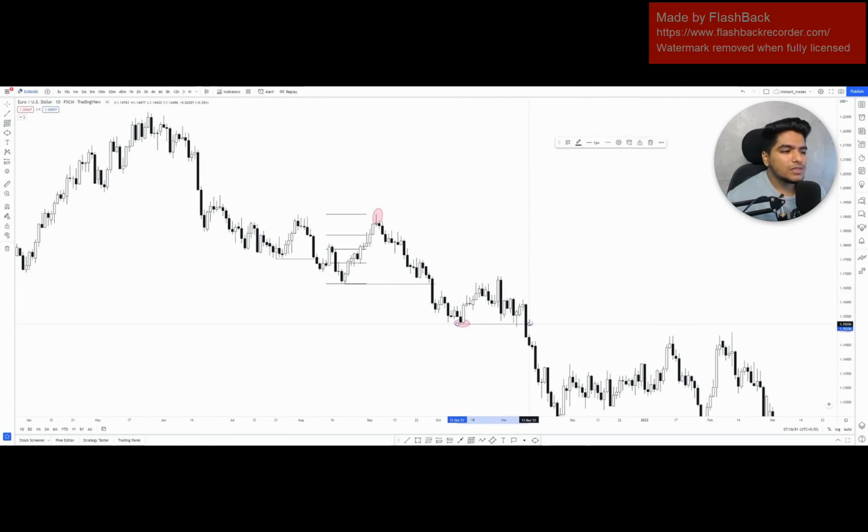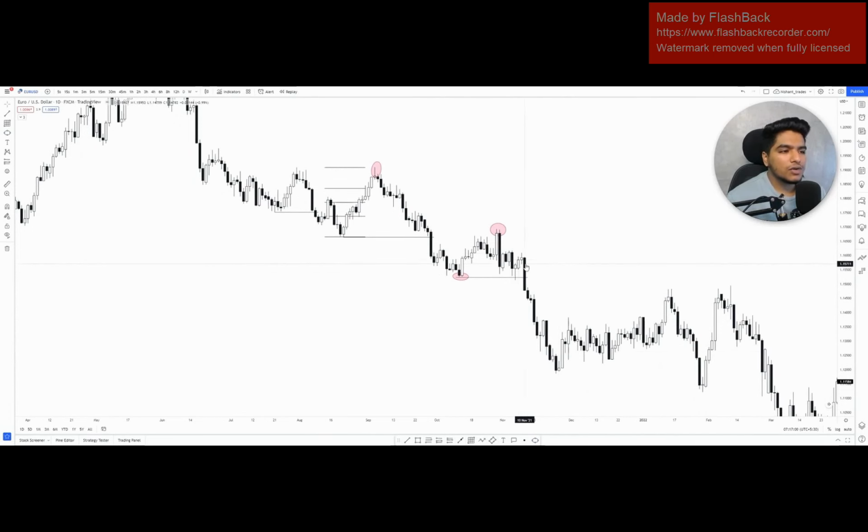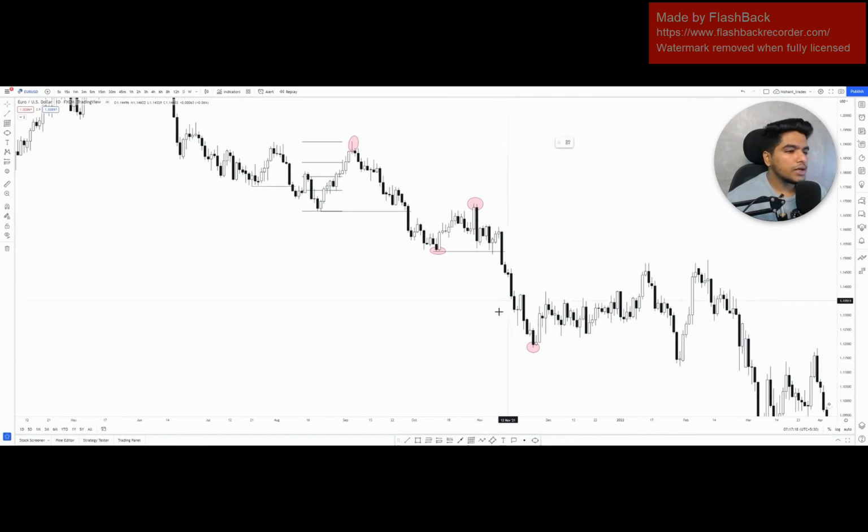And once this low got taken out, what was the highest most point which we have printed before taking out the low? It was this, right? So this is our swing high, and from wherever we start getting a true pullback, that will be our low. So we start getting the true pullback from here, right? So this will be our low. So now we got a retracement, and again we continue our momentum towards the downward direction. So this was our low, and we simply take out that low.